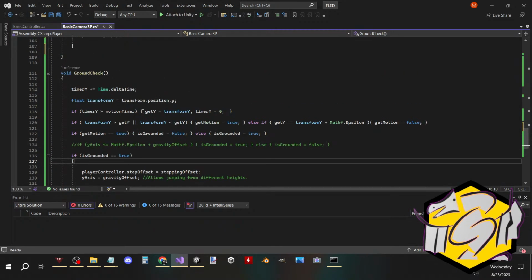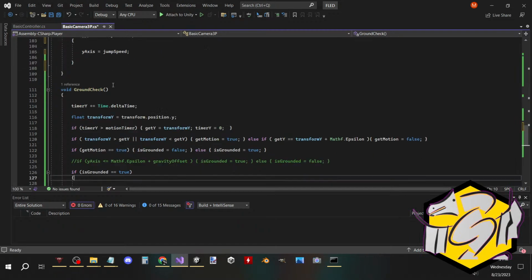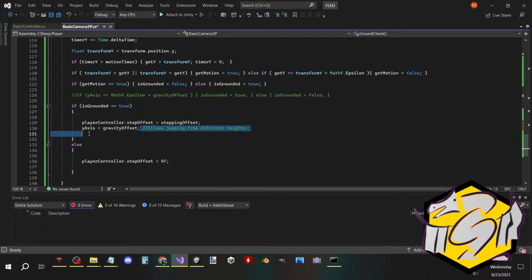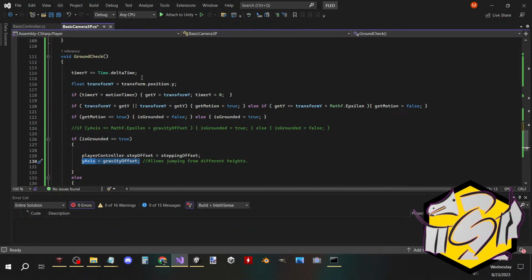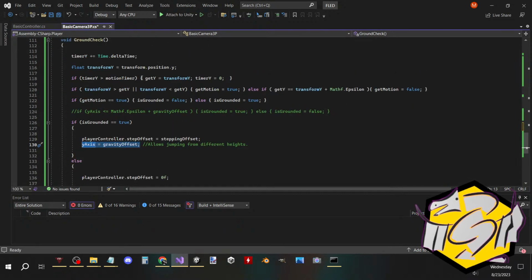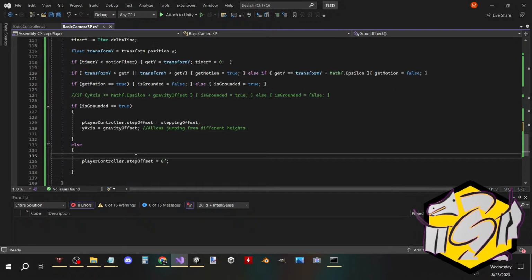I guess I have two problems here. We need to take this out because what's happening is jump speed is trying to make it 4, which should work because once you're in the air, you're no longer grounded. This shouldn't run anymore. The y-axis gravity offset should not trigger.